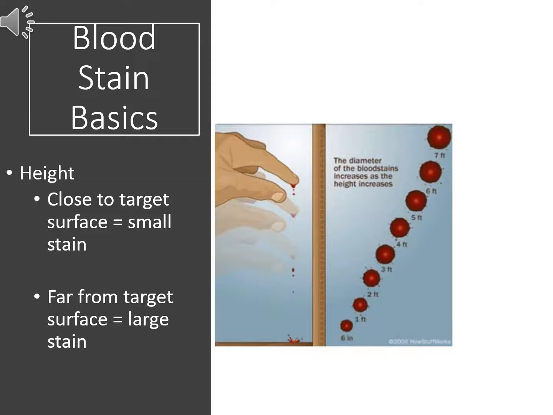So suffice it to say, the testing here that we show, you can see a 6-inch blood drop, height of the drop anyway, for 6 inches from the surface gives a much smaller blood stain than for the 7 foot from the surface drop. So we don't give particular values there, it's all relative, but again, the rule is the diameter of the blood stain increases as the height increases between the source of the blood stain and the surface of the stain.